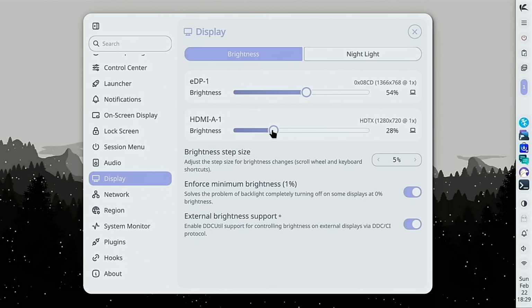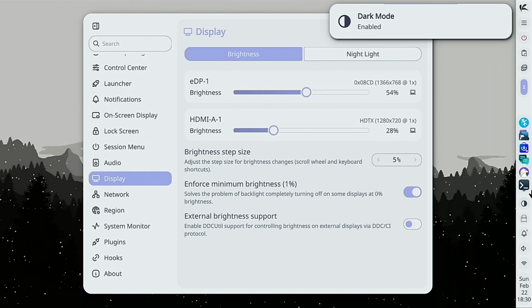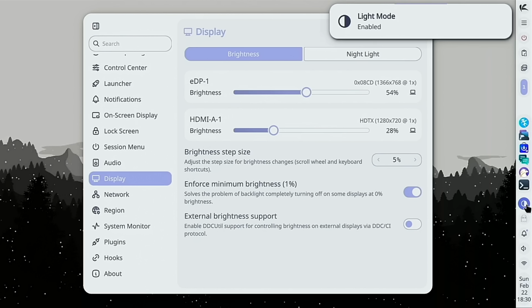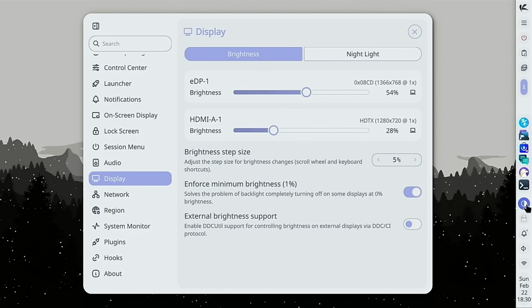Now, the reason I think this does not work is because there's jankiness going on with the capture card. I have a laptop screen and I have a capture card. The capture card is acting, of course, as a second monitor, and there's something about that capture card that doesn't like things like the dark theme. In all of my tests with a single monitor, this light mode, dark mode toggle worked perfectly fine. No problems. Even the external screen brightness toggles worked perfectly fine. But here on the capture card, that's not the case.